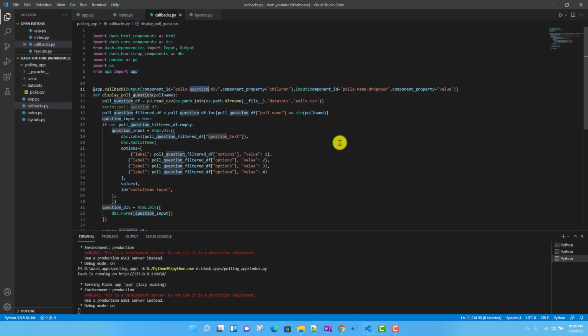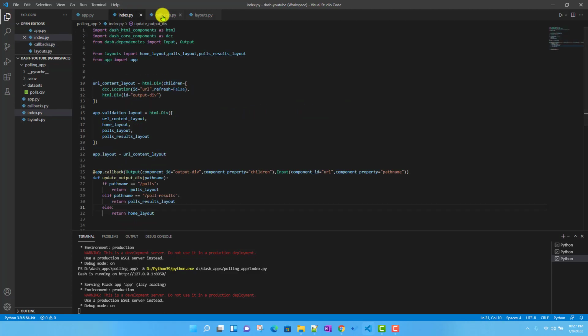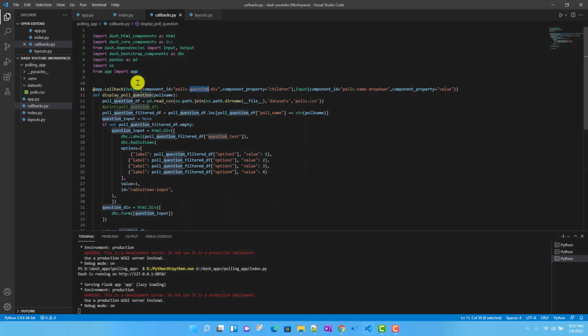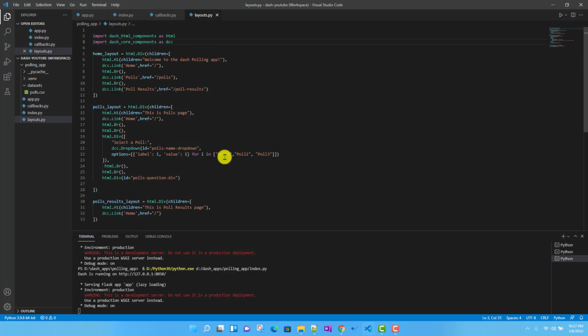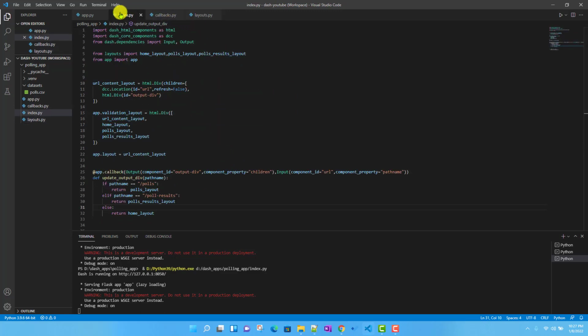If we think properly here, we have a callback, but in the index.py, so better if I just try to see, my callbacks are in a separate file, my layouts are in a separate file, and the guy who is governing these two is my index.py, right? It is setting that particular layout, everything is happening over here. But this guy does not know what my callbacks have defined.